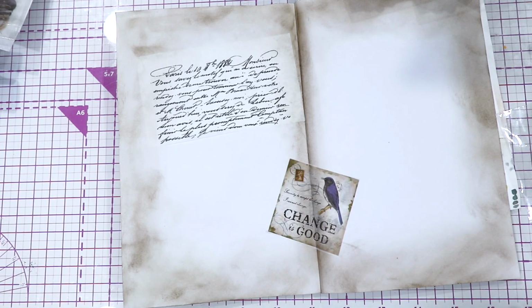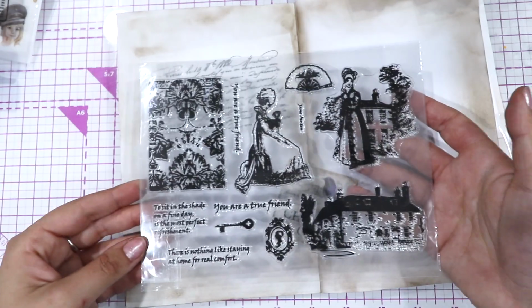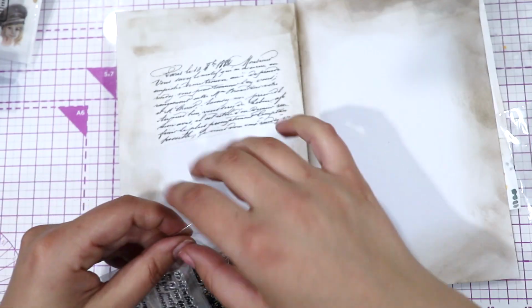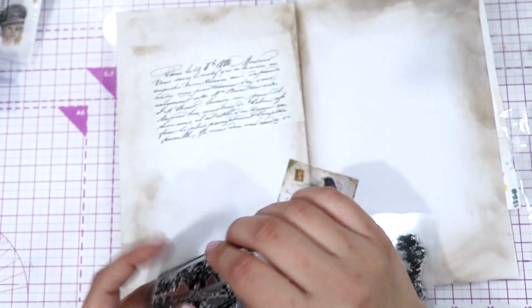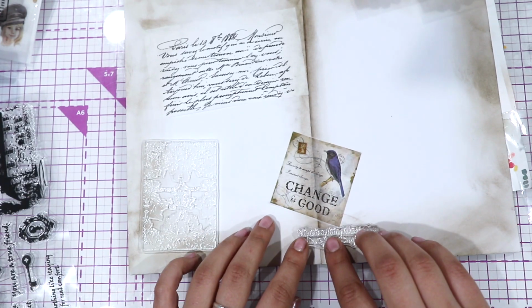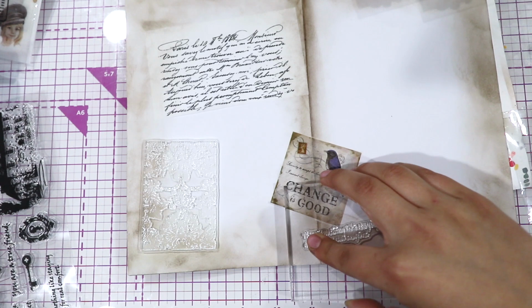But I want to do some stamps to go big. Alright, starting with this one. This is new, that's why it looks like this. And I'm also going to do some heat embossing. And from this I'm going to do a few actually. And then another one just like right here. Alright, first let's go in with this one.